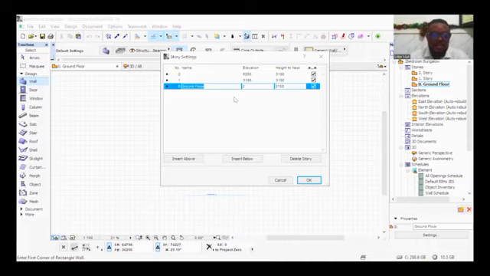Then you name it assumed grade level. To name it, all you need to do is select the point you want to change and let it be highlighted. Click and remove ground floor, and with caps lock, type in capital letters, assumed grade level. That's it. And that's level zero. What's the height from that to the next level? I take it to be 600. 600 from grade to your DPC, as you may call it, or your ground floor.